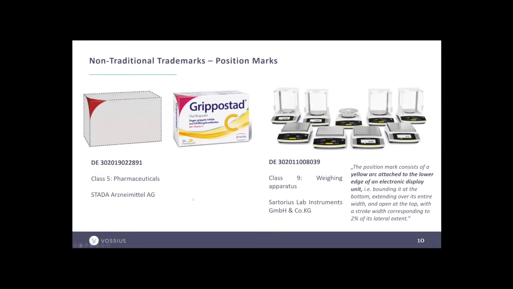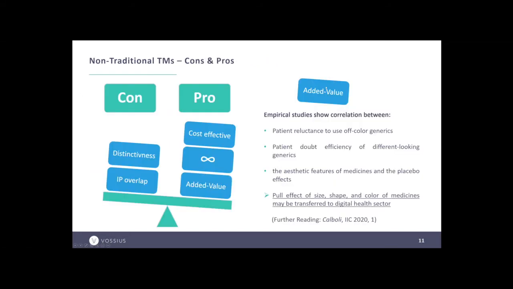Position marks, very interesting as well, help enormously to distinguish goods and packagings from competitors' products. So if you have a position mark, it's a very valuable asset to your IP portfolio.